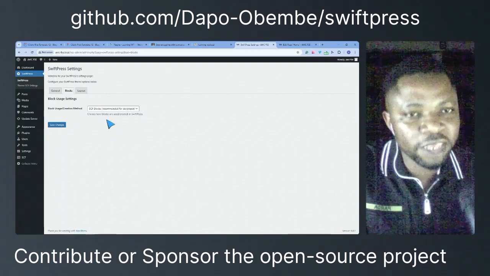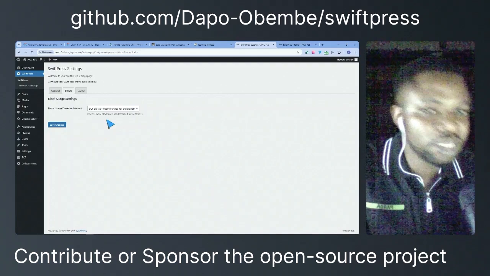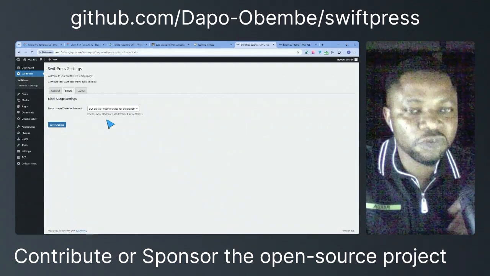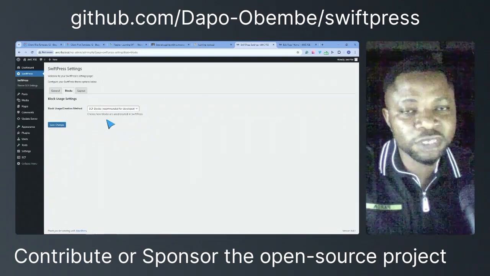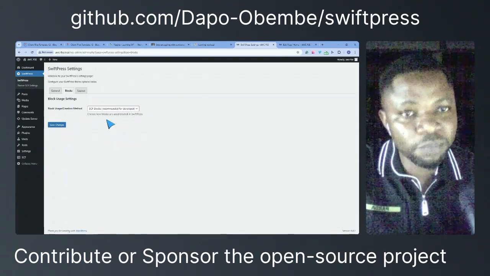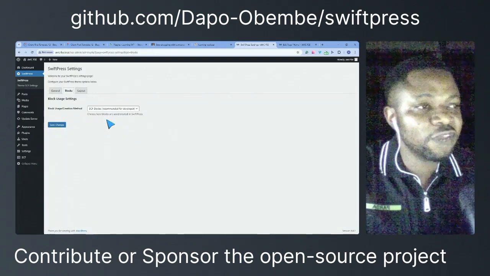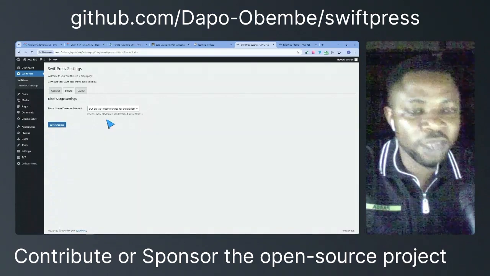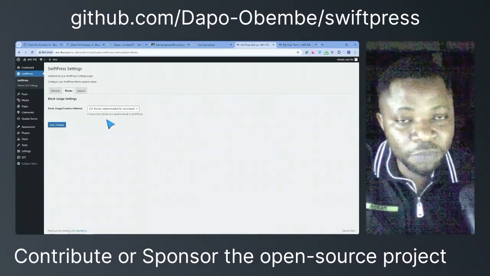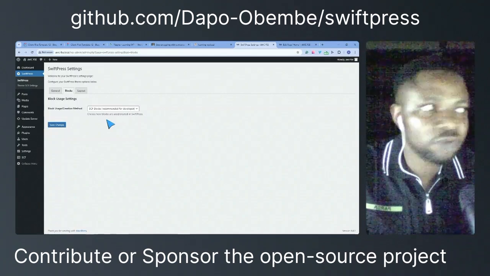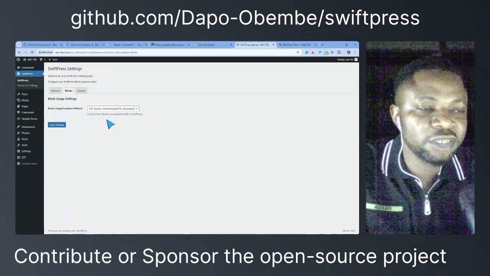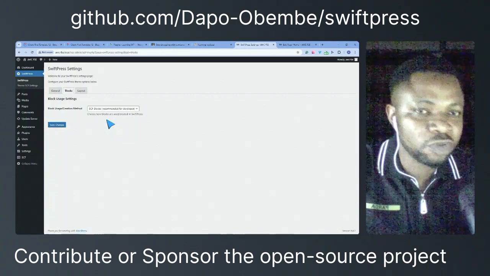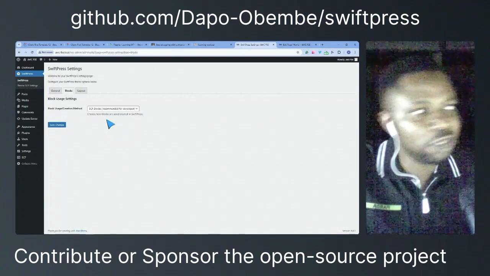So presently, if you are using a block built with ACF, you'll not be able to use it in your site editor in areas like your header template, your footer template, your page template, your blog template, and so on and so forth. But now, using that block, you have the ability to pick or sync any ACF data that you've created, either site wide or that is specific for a page or a post. You can get it using that block. So doing that, you'll be able to create a dynamic template or a dynamic layout for your websites or your blogs or whatever you want to do with the SCF, with the SwiftPress SCF thing.